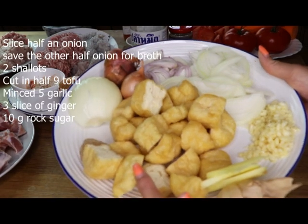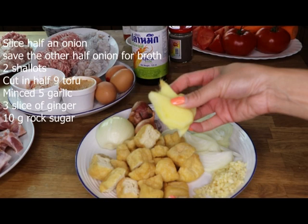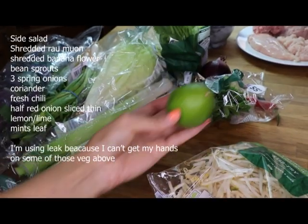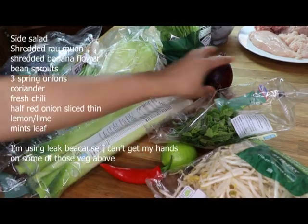I'm using 10 grams of rock sugar. I got 9 tofu here cut in half, 3 slices of ginger and 5 crushed garlic. I minced it up. For garnishing, you need rau ram and bắp chuối. I don't have any of that, it's banana flower.